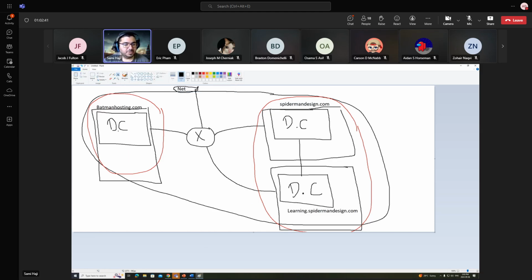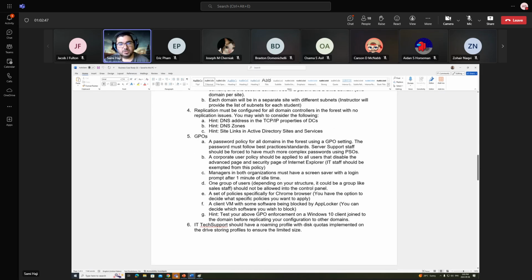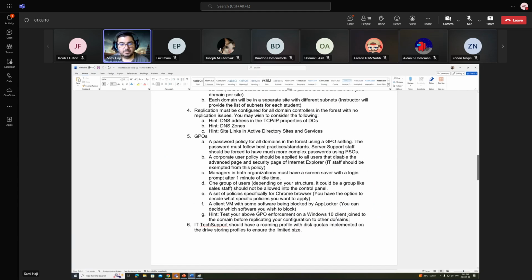So what also the business case says, you need to have all of them must be 2019. You got your GPOs, so GPOs you applied. So this is what you'll have to do with GPO just to simplify your life. Try it here first. So you'll have a Windows 10 machine over here. Okay, Windows 10 virtual machine. That's where you test your GPO. You test your GPO on this virtual machine, okay? So that's what you're gonna have to do. The group policies that you're making. So that's all of it over here.